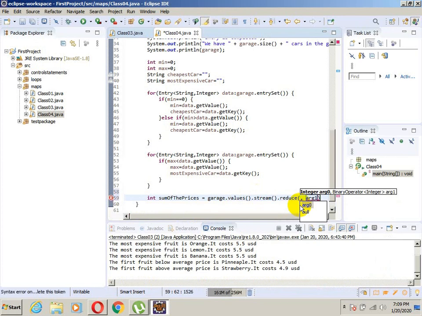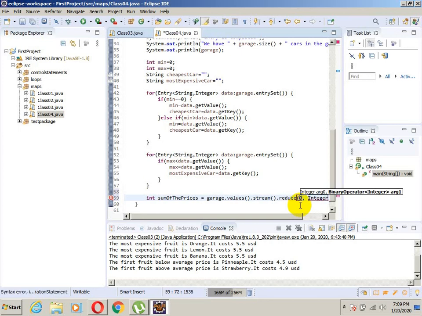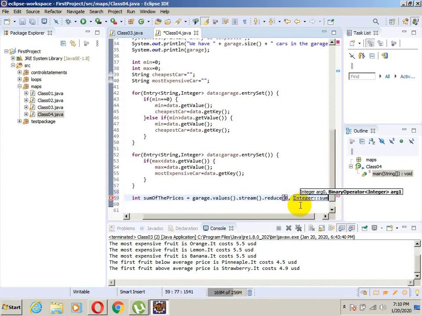Okay, the same way, 0 we will not add anything, and this time it is an integer, and we will sum it.